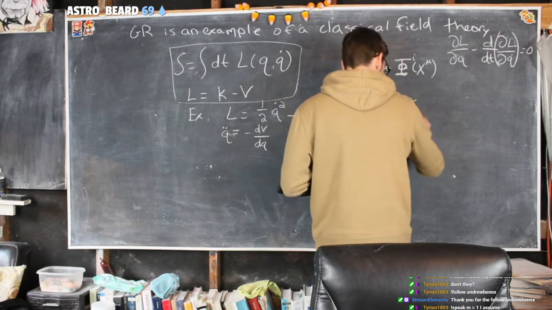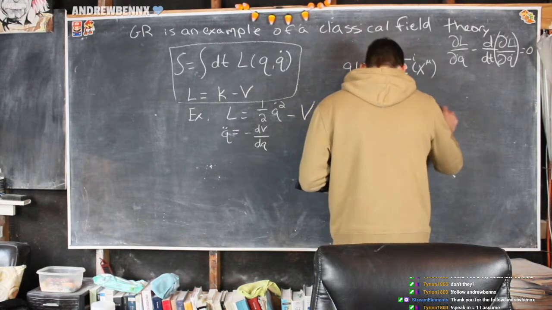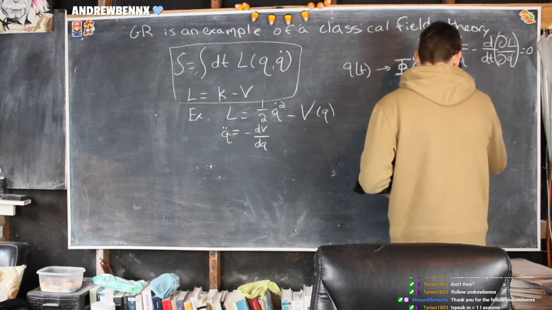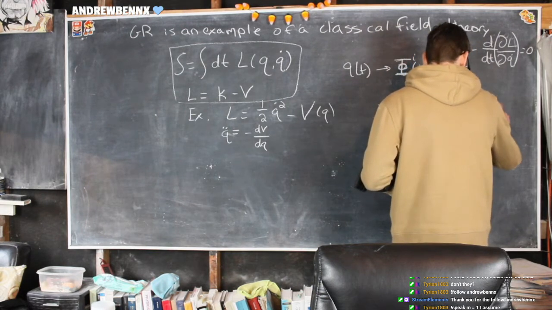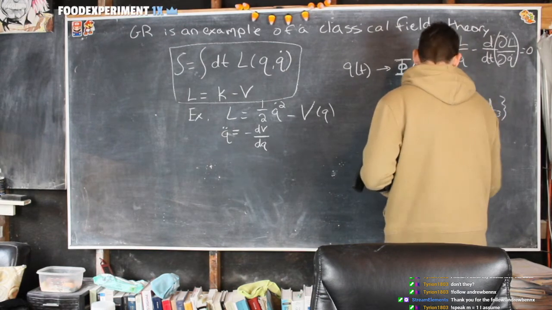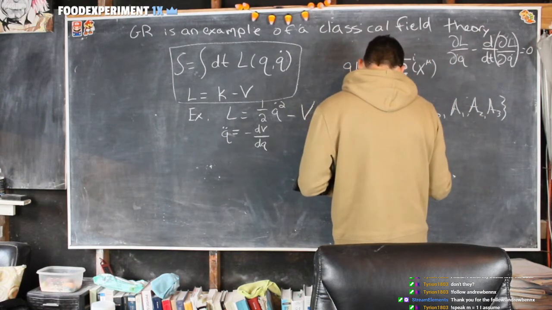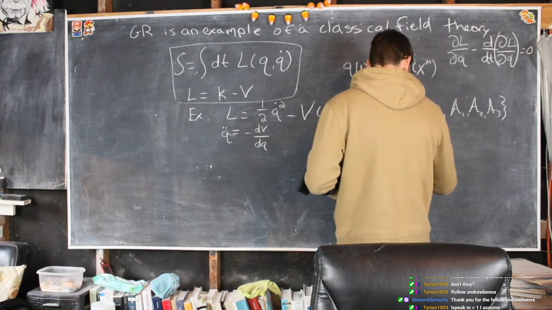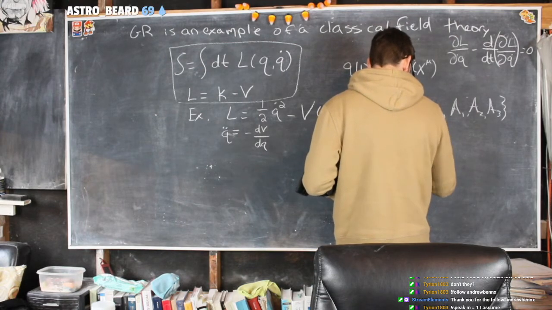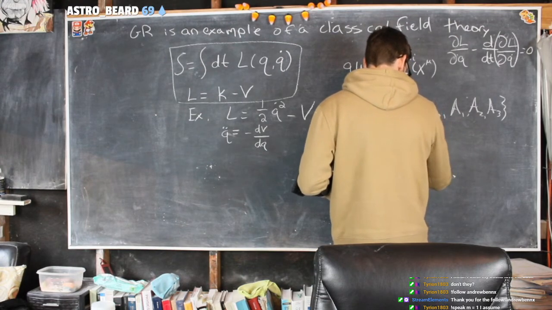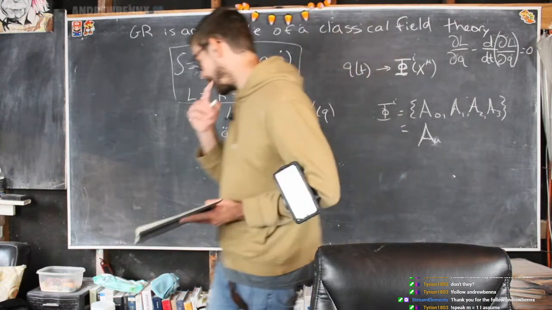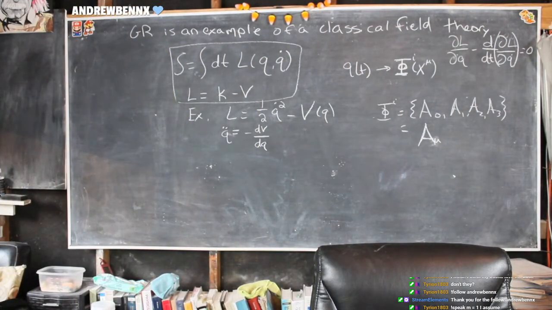It could be a vector potential where we have A_0, A_1, A_2, A_3, right? And all of these make up some vector potential, A_mu. Now, since we're in flat space-time, this is okay. I guess he makes some remarks about how it's kind of sloppy to think of the vector potential this way, but it works well for our specific example. So that's just an example of what this field might look like, or what the functions on spacetime might look like.